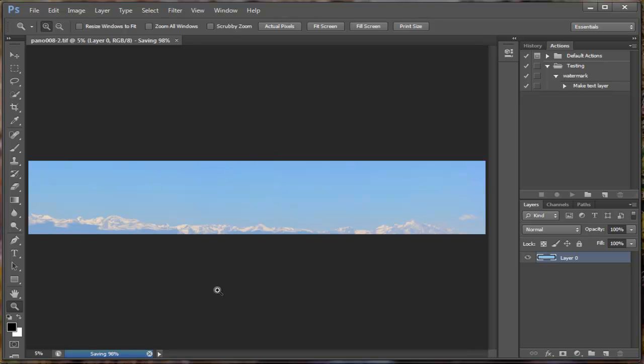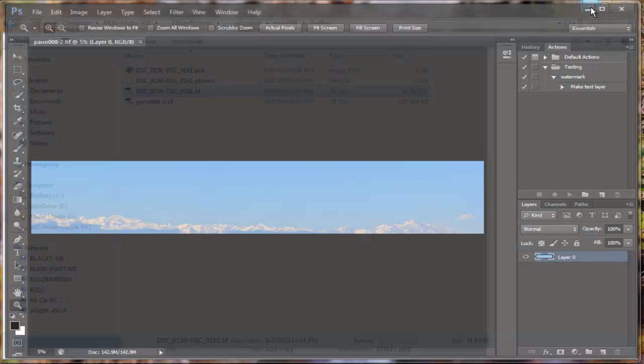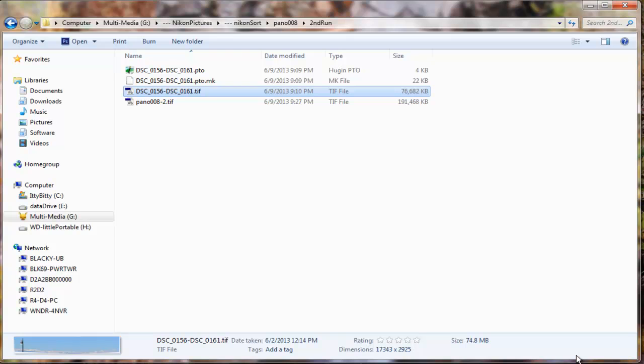The reason it says that is because this is a huge file, and as you look down here, it's 142.9 megabytes of a TIFF. And TIFF means that your bytes aren't going to fall out of the file as quickly as they would in a compressed JPEG file. So that's really cool. I'm good with that. So I'm just going to minimize Photoshop and see if I can bring up one more thing.